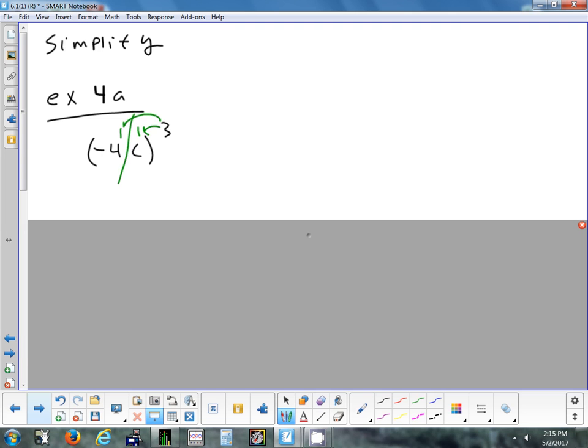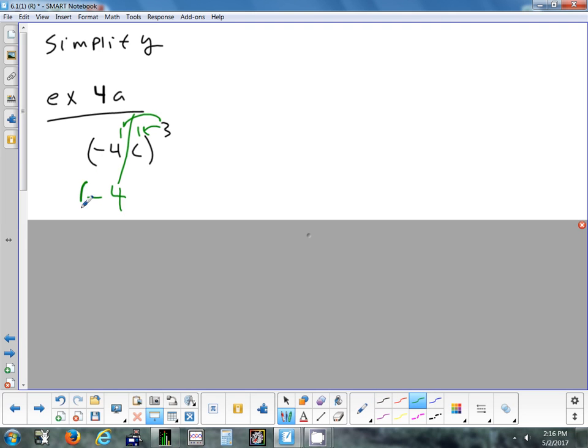I think of it almost like it's a backwards distributive property. But remember, you're only multiplying to the exponents, the little numbers. We're always keeping the bases. The bases are never going to change, ever, in the stuff we do this week. The only thing that's going to change is the exponents. So what's my -4 going to become? -4 to the third power. Remember, I'm multiplying now, I'm not adding anymore.